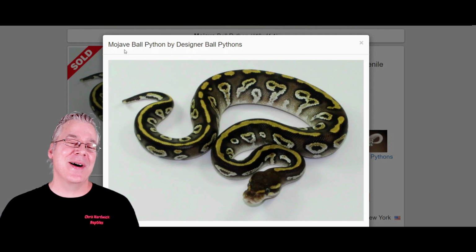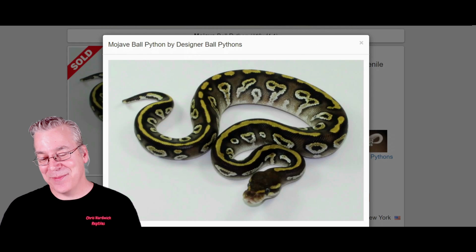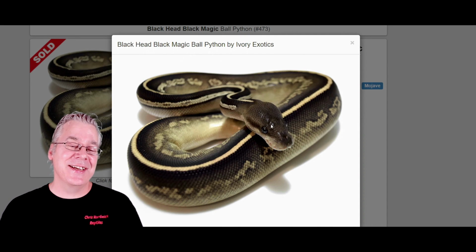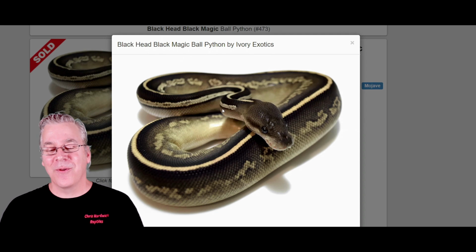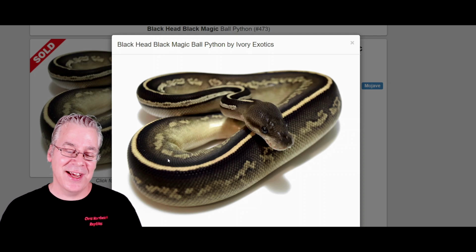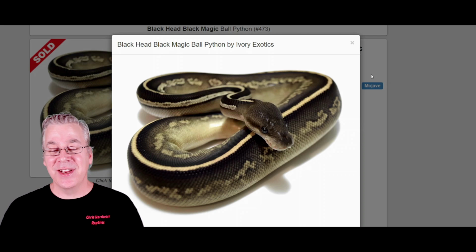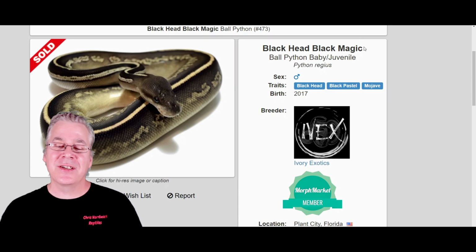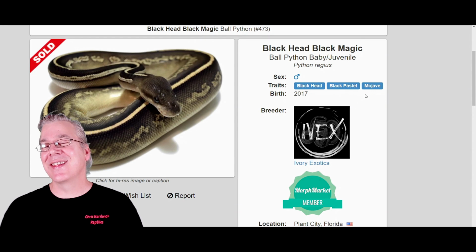And here's what happens if you work Mojave into the Nightbringer. Take a look at this. This is a really amazing combination, and you get an idea of it. It's almost like variations of a theme. You get this really strong stripe right down the top of the back, and you get this little squiggly line right on the side of the snake. And sometimes you can slightly change the color of the combination. As a matter of fact, this is the Blackhead Black Magic. If you look at these genes, the Black Pastel and the Mojave, the nickname for that combination is the Black Magic.